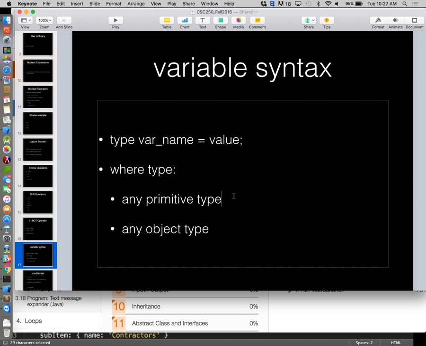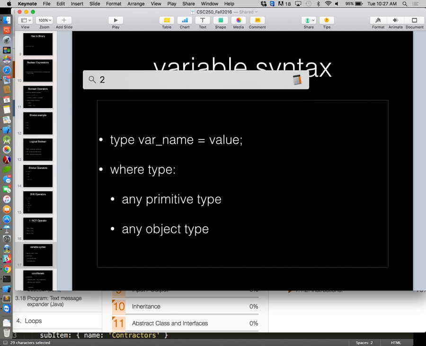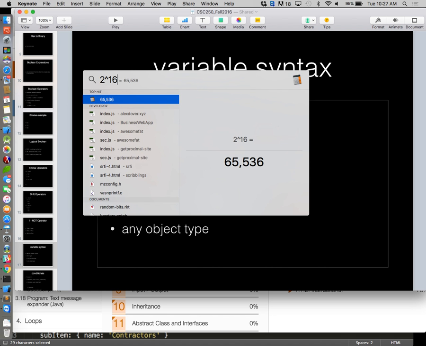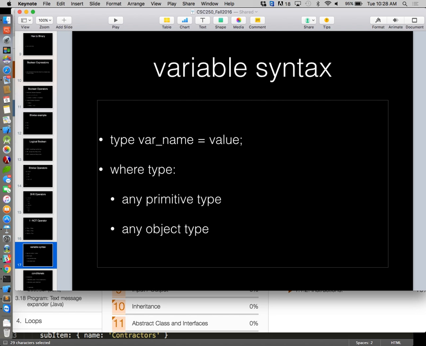So we have 65,536 unique characters that we can represent. Now, what do I mean by characters that we can represent? How do those numbers turn into characters? Let me just show you something here real quick while we're at this. There's that number. 65,536 is 2 to the 16th power. So how do those numbers turn into characters? Unicode. Tell me about Unicode.